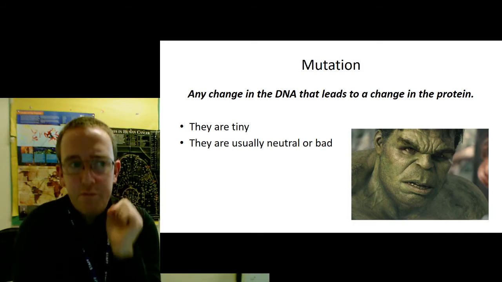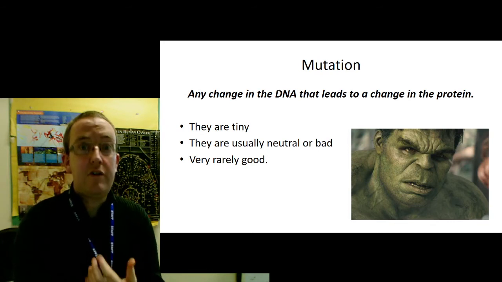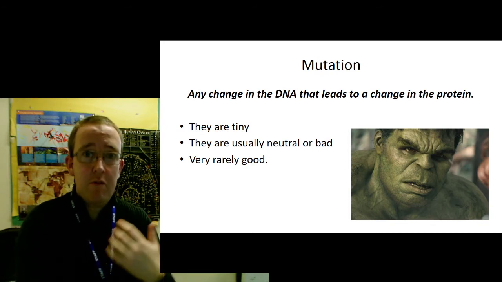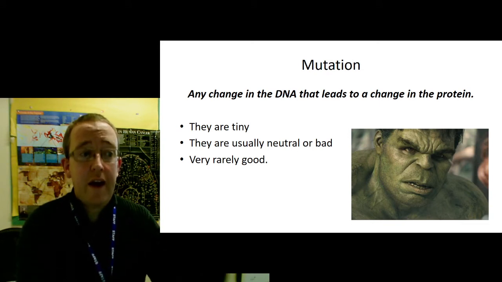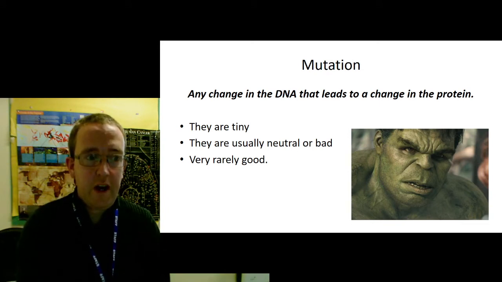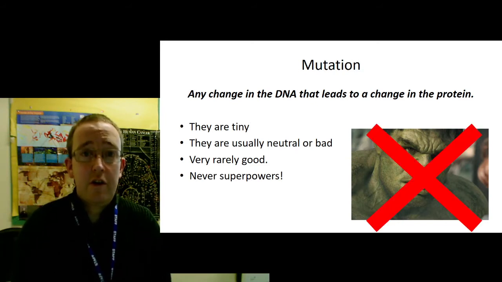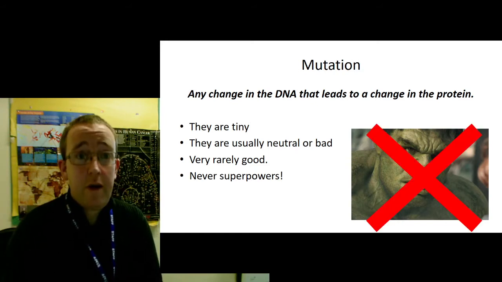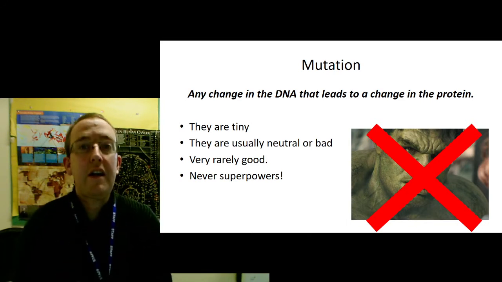Very, very rarely you get a mutation that actually makes the protein better at doing something and makes the organism better at adapting to its environment. And that's where evolution comes in, and we've got that in a subsequent video. Never superpowers, unfortunately. Sorry, Hulk, but you're never going to get superpowers. The mutations that are beneficial, if at all, are tiny, tiny advantages.